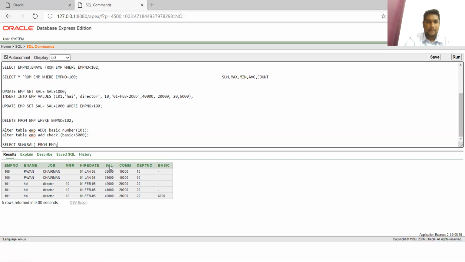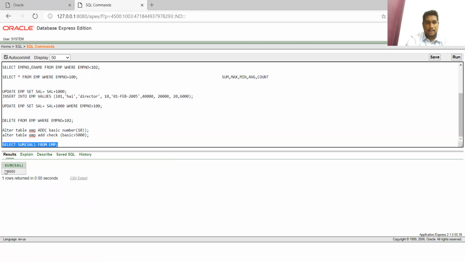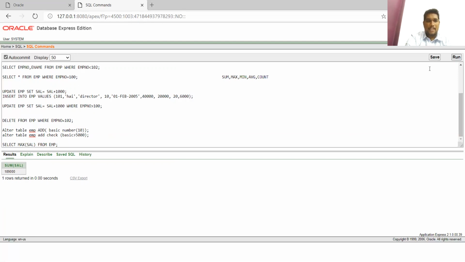So simple, right? So that you get an idea. We are performing all this. Again, next we perform an operation called max, which gives the maximum salary, 42,000.